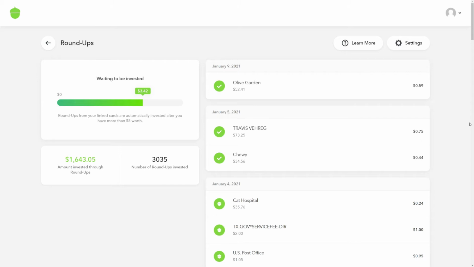Like it's literally even simpler than me just using my M1 account, where I do have to do some setup to begin, and I've even automated that. But this is even simpler than that because it's just basing it off of every transaction that I make for the cards that I've linked. And you don't have to link all of your credit cards. You can link one to start out with, see how it works. I do recommend linking something that you use frequently, so that way more roundups are invested.